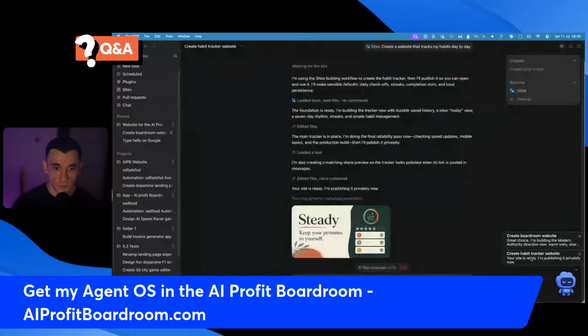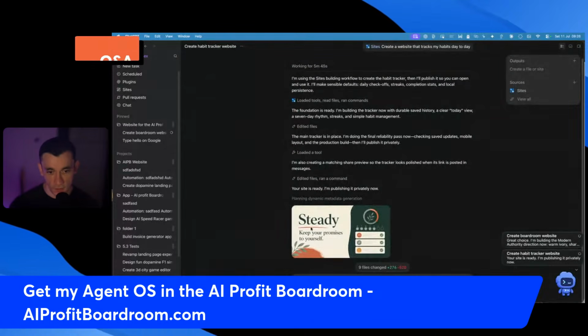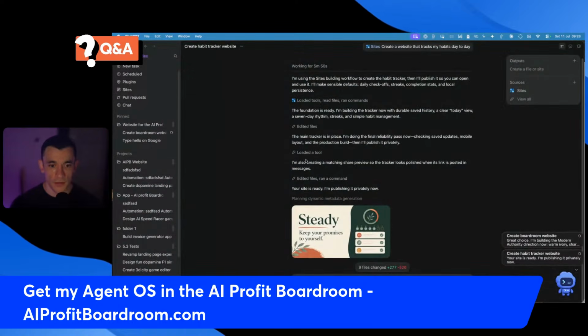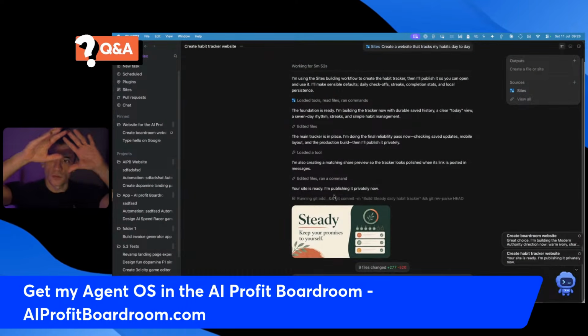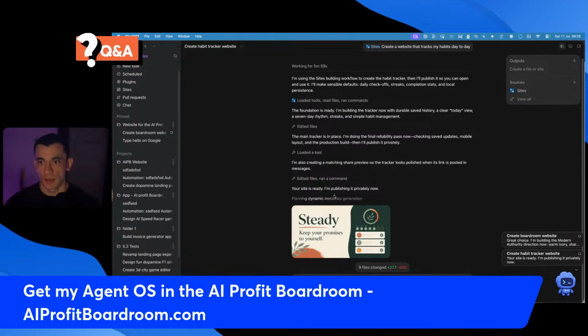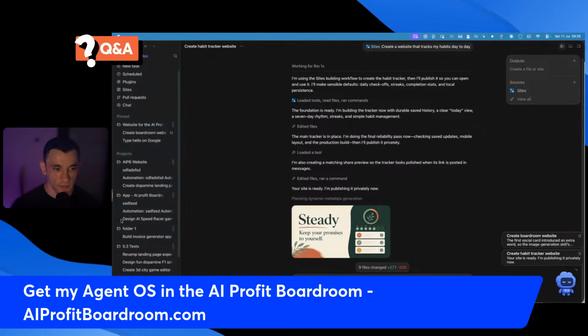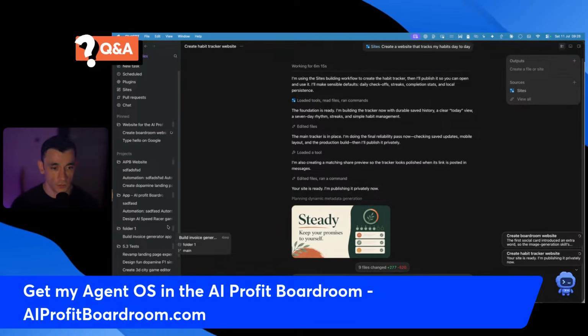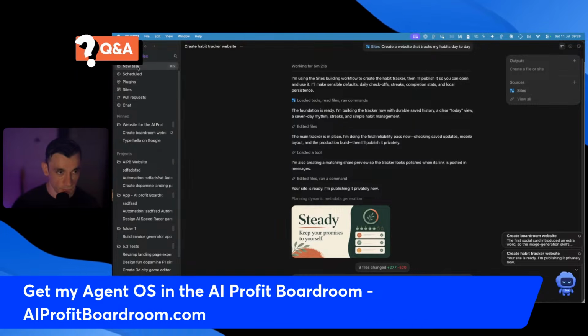So let's check out where we're up to with the Habit Tracker website. What you're also going to see is that it creates images. So it can create images for us. It can code for us, and it's basically taking all the best features of ChatGPT, using them agentically in a system like this, and then we can see everything that's being built, and it saves it locally to your computer. It's quite different as well to ChatGPT because ChatGPT doesn't link or edit anything directly on your computer. This does. This is working 24/7 on your computer. It can control your browser, and it kind of just steps out the confines of a little conversation with ChatGPT.